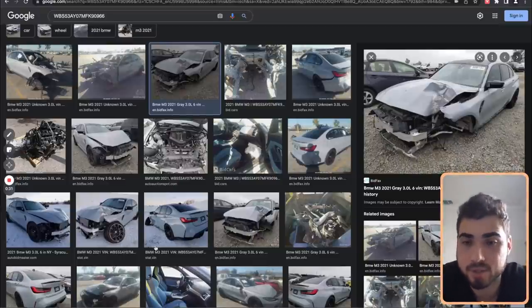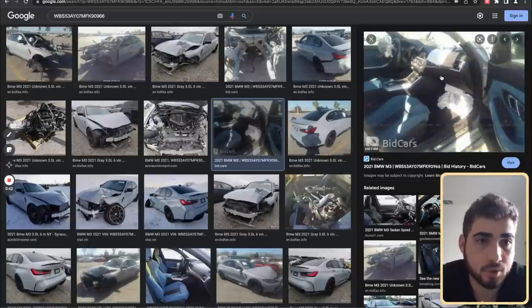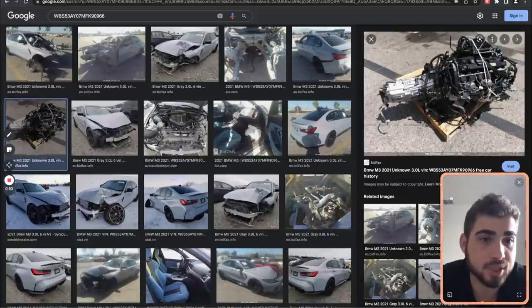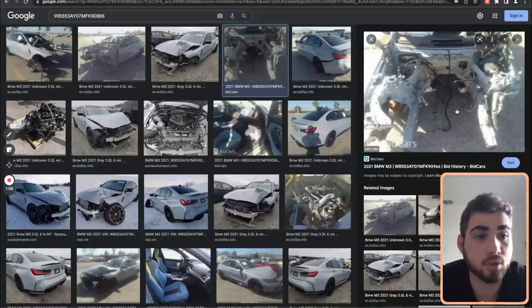When you run it on Google, this is how the picture looks currently on Copart - and this is how it looked before. The dashboard was blown, the steering wheel was blown, the knee airbags are blown. There's no gearbox there at all, and at one point the transmission and engine with the same VIN number were just sitting on the ground next to the car at Copart. They just put everything right back in, put a couple bolts on to hold it together.